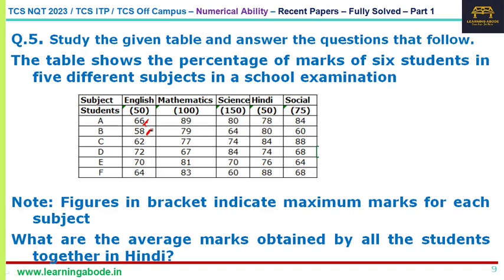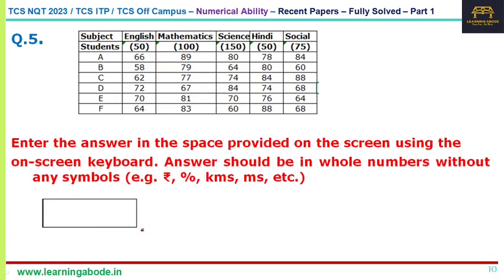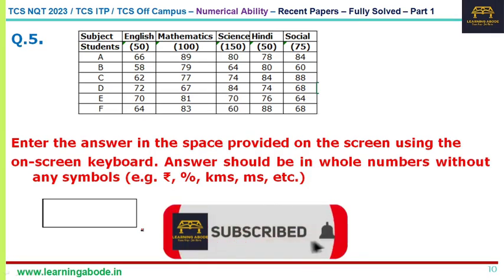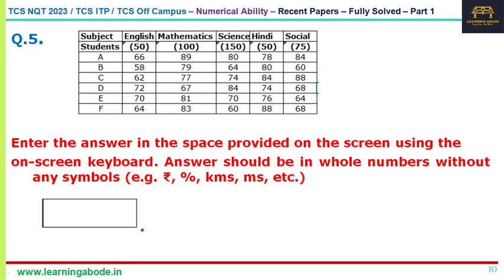So 6 students and 5 subjects' marks are given. Now the question is only about the average marks in Hindi. So it is not percentage, it is the average marks in Hindi. That's the only question. Another important aspect of this question is that there is no answer choice for this. Among the 20 questions, most have answer choices, but probably 3 to 4 questions do not. Some candidates I know got those questions towards the end, but it could be a mix.